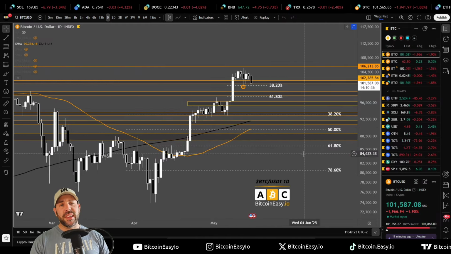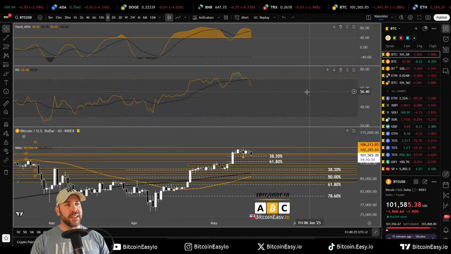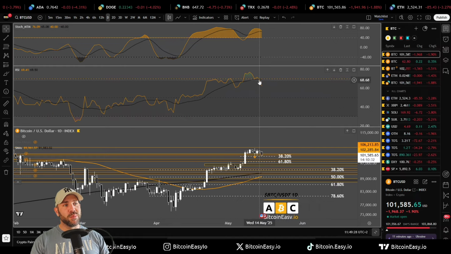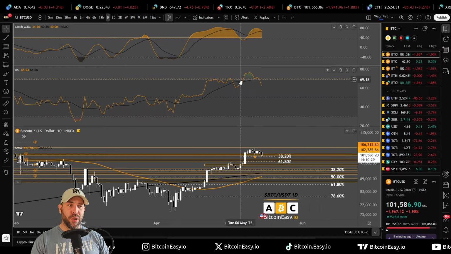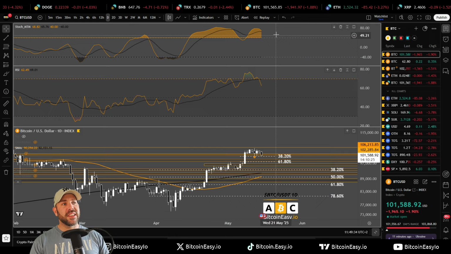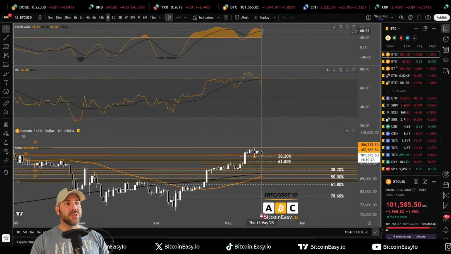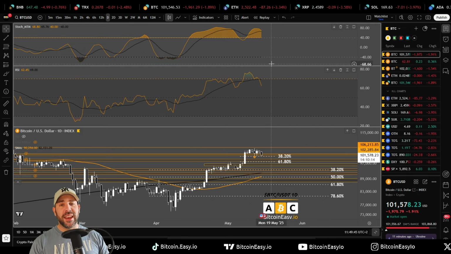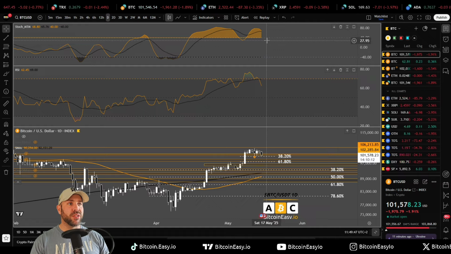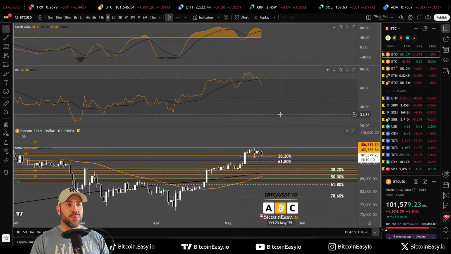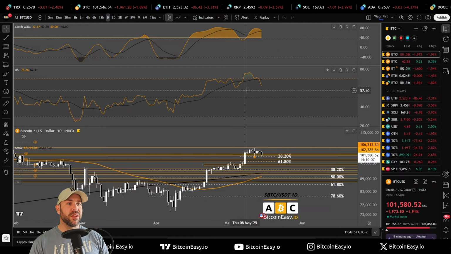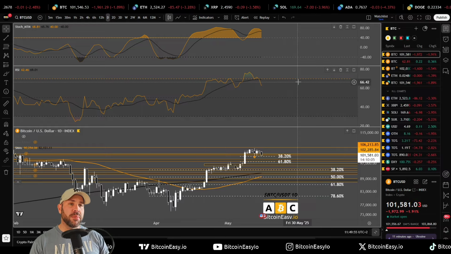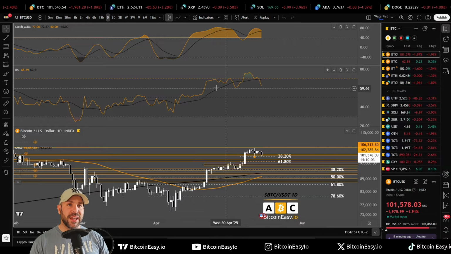If we look at it on a daily chart from an oscillator perspective, then we can see that the RSI now has lost the moving average after coming out of overbought territory, and the stochastic momentum is turning down as well towards that moving average, also indicating that it's coming out of overbought territory. So there's a big potential that we see a little bit more downside for Bitcoin. And then once again, we have to keep our eyes open on those key levels in the 98 to 97k range.